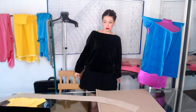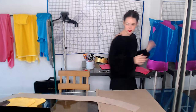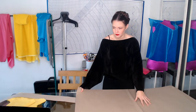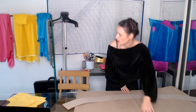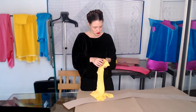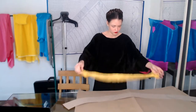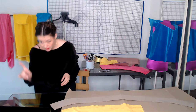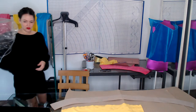How's my headroom when I stand up? Not the worst. Okay, we good. Move you out of the way because I don't want to get sprayed. Not starting yet, but I'm getting set up. Pin still in it. And I'm going to need a protective cover for my equipment. Ta-da!